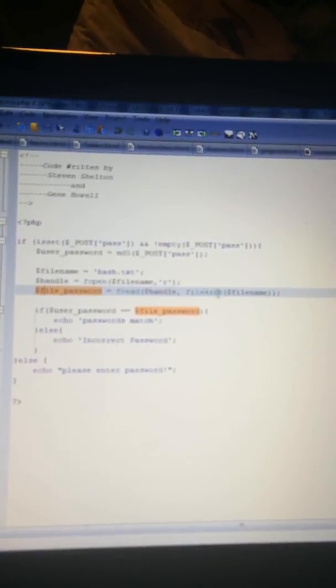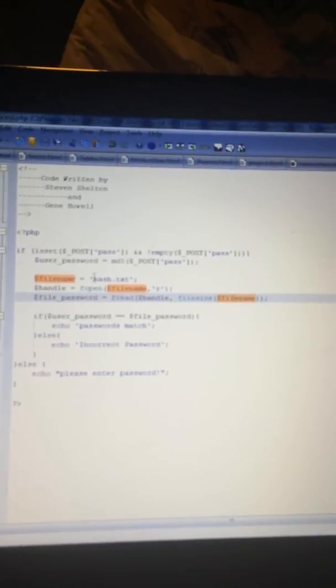Our next variable is file password. This is going to take our file and read it, and it's also going to collect the whole file size data, which is what this function does, and it's going to take it from this variable, which is holding the hash.txt.